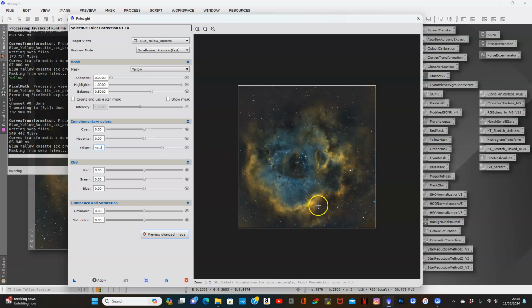I don't really like that colour of yellow. It's like a greeny yellow. I don't really like that. But you can combat that by taking it back down or, as I say, play with the tabs, take the green down a bit. And there you go. So I'm going to apply that in a second.